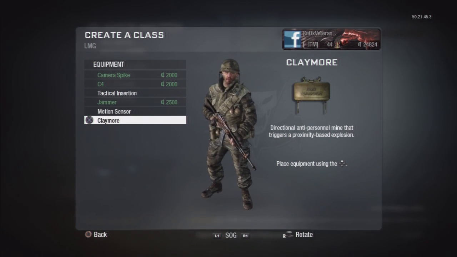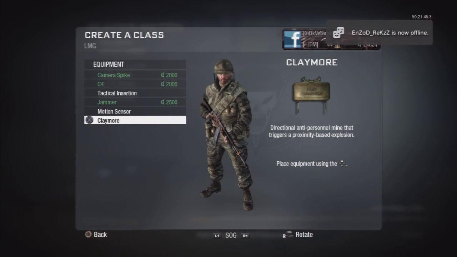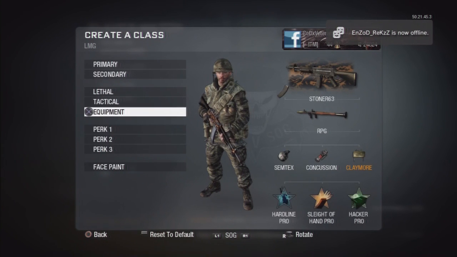Equipment, Claymore, C4 if you want. Jammer will just give off your position really. Motion sensor, you get called a noob a lot. Tactical insertion, same as the motion sensor, and the camera spike, yeah, same as the other two.